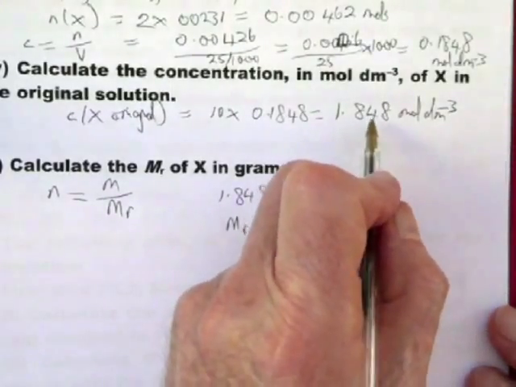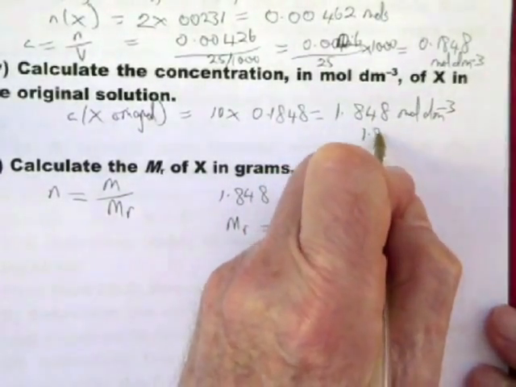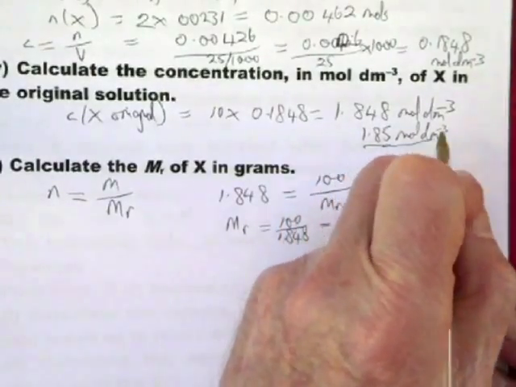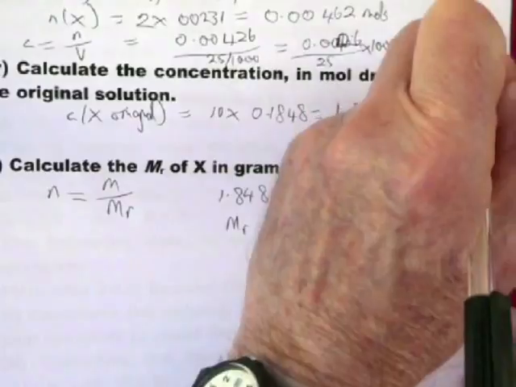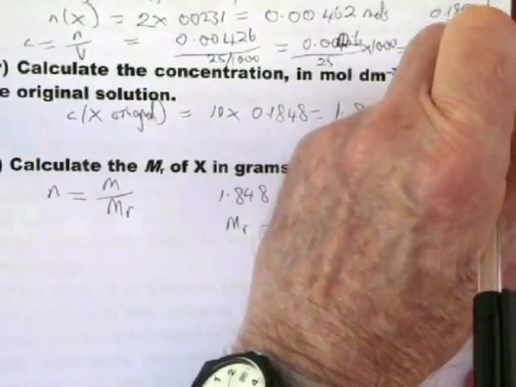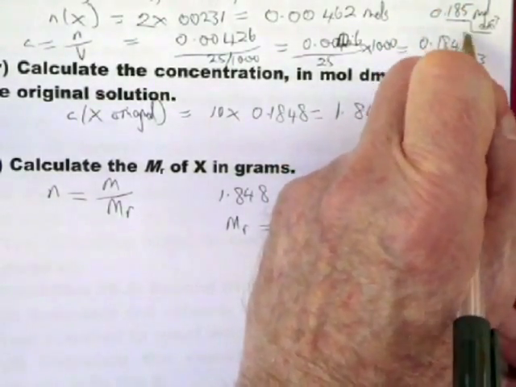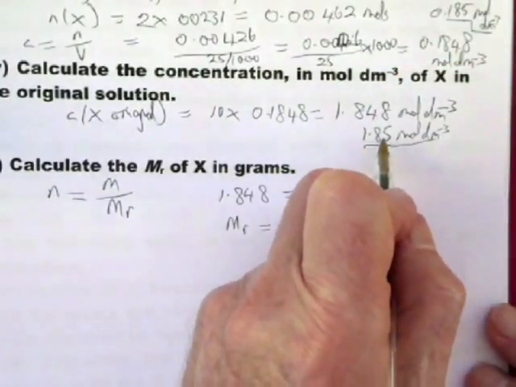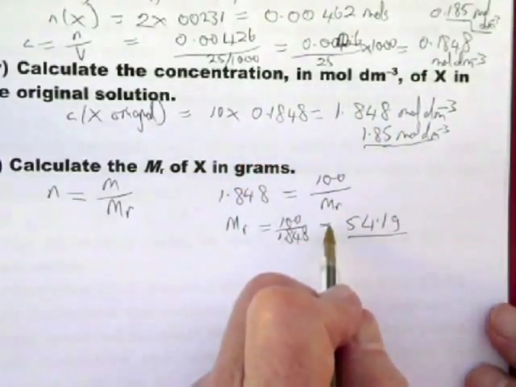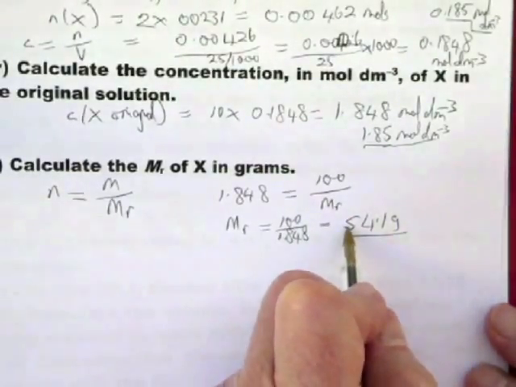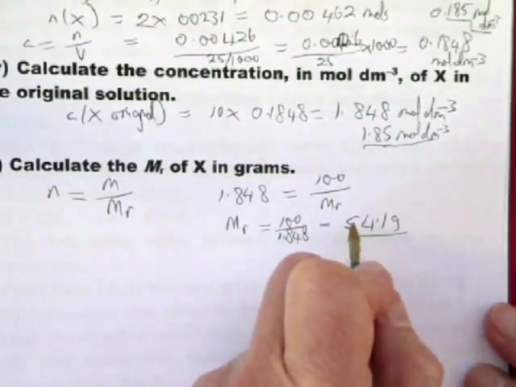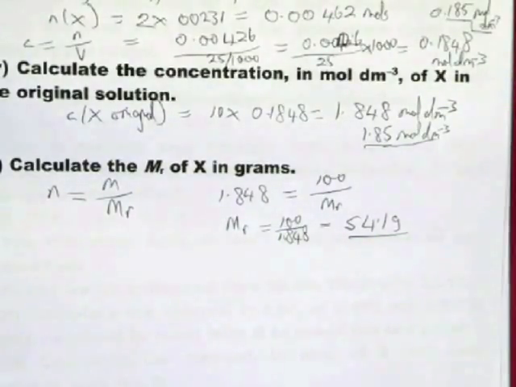The next thing is to go back to this. And I think that this ought to be 1.85 moles per decimetre cubed. As an answer, I don't think it's accurate to say 4.8 there, but it's 1.85. But you keep the extra significant figure when you do the calculations. But at the end, you then go back to accepting that in titration, it's very difficult to get accuracy greater than three significant figures, unless you're using special equipment.